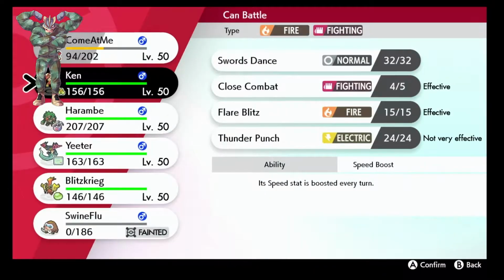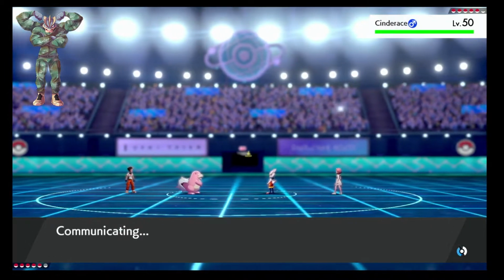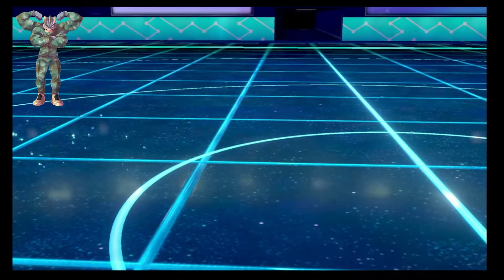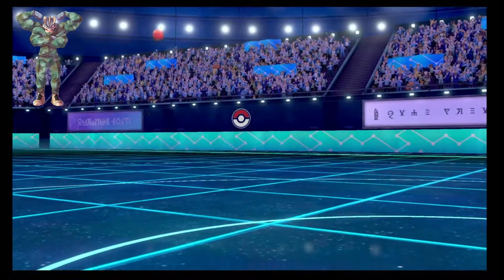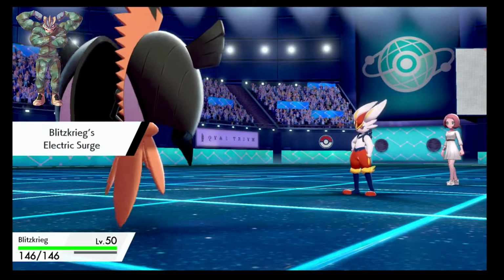It's amazing. He went with the Electro Ball, so my Thunder Wave isn't going to work, but I do know that Cinderace does not have the best special attack whatsoever, so I'm confident that I can go into my Tapu Koko, set up my shields, and just get my plan started.